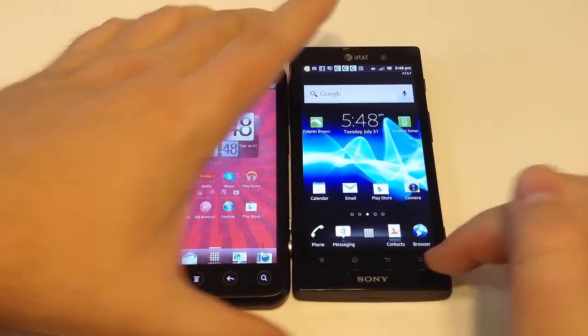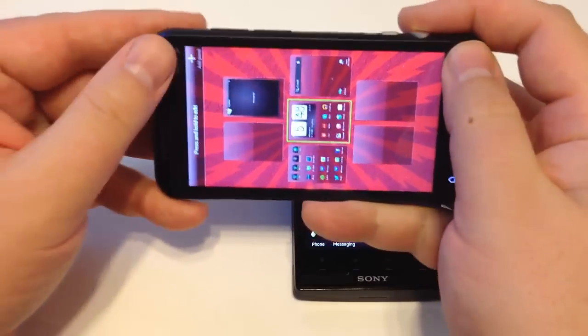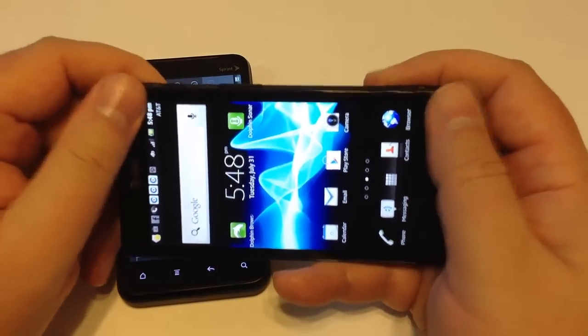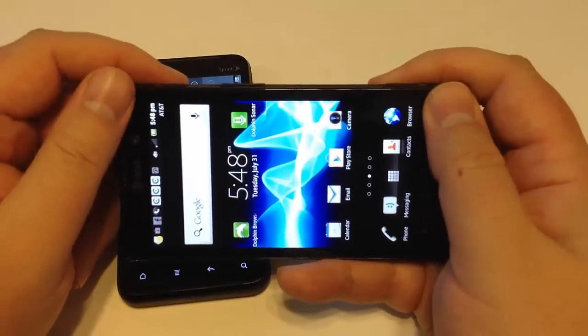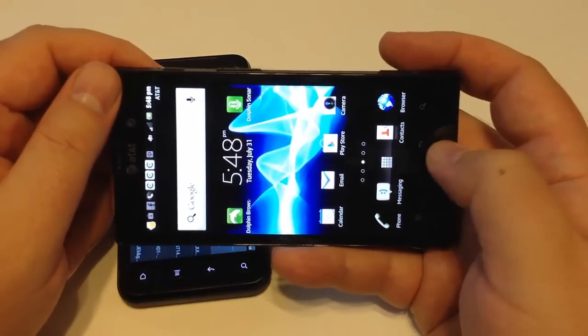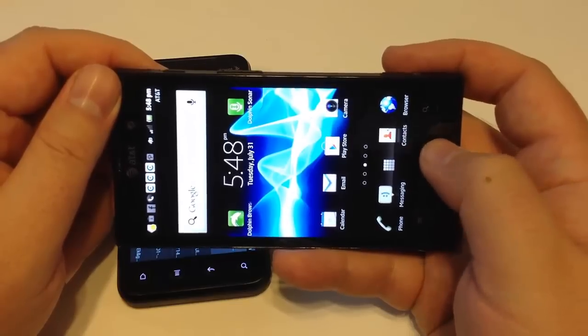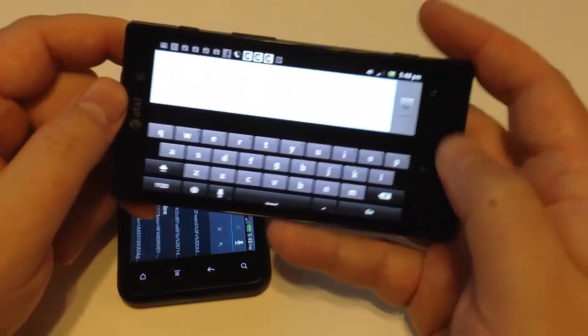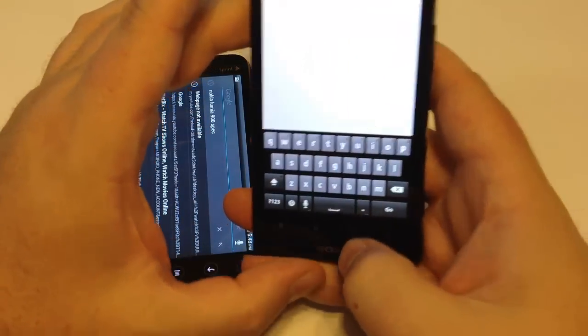It also tends to activate itself like most Android phones. If you're playing a game and you get your thumb over in the place, it will pull you out of the game. One of the things that I really dislike about the Android phones. What's nice about the Sony, it doesn't do that as much because it's not pushed as first to the corner, but if you hit low on the button, if you see what I'm doing here, it won't activate itself. You have to hit higher up on the button to get it to go.